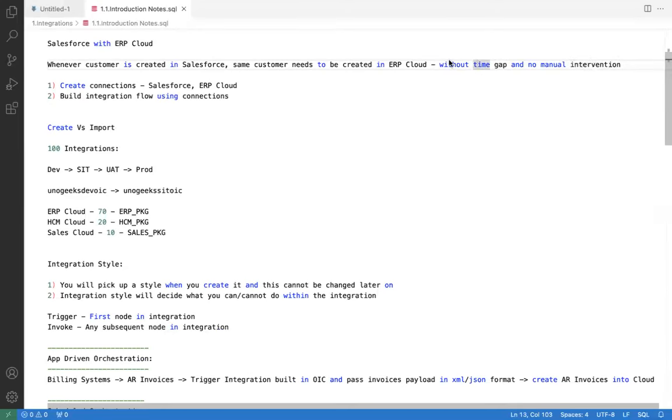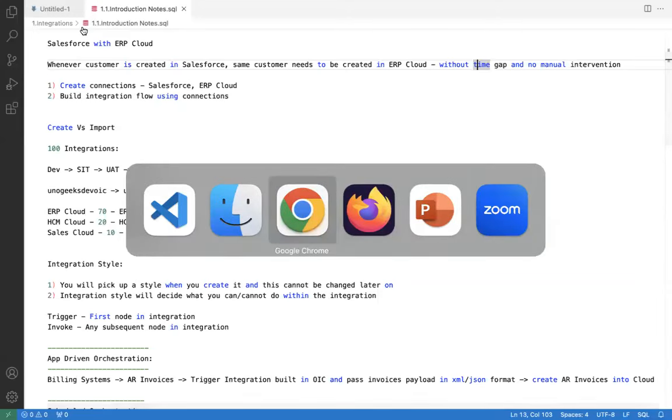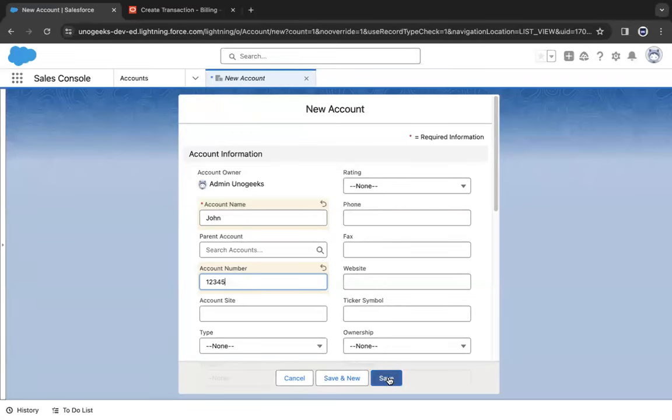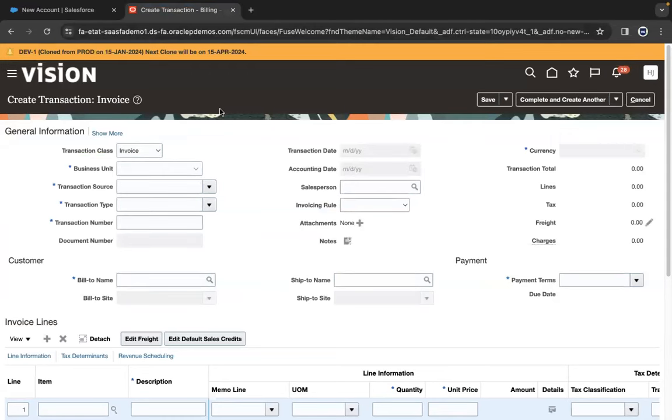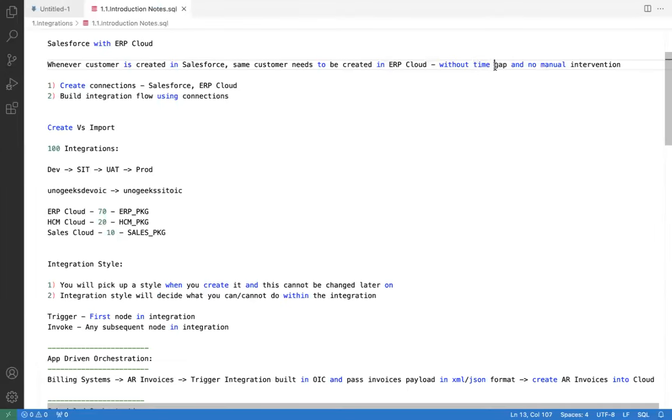If you say that as soon as you save the customer here, it will be created in ERP Cloud, but not immediately, only after 1 day or after 4 hours, I'll not be happy with it, because I need to invoice the customer immediately. So there should be no time gap and no manual intervention.